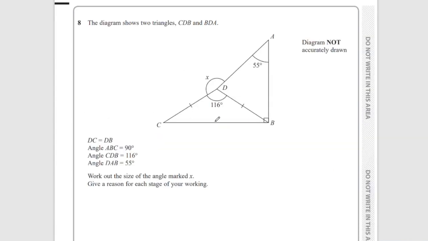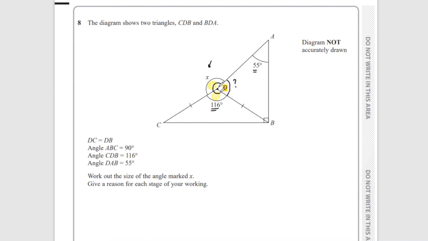So a very interesting question. Here we can see we have this angle, 116 degrees. We have one angle given here, 55 degrees, and we are looking for x. We are looking for this angle. This angle is very important to know. We have to figure out this angle first, because once we know this angle, we can easily figure out this and this part together, because these are angles around a point. Because this is a point, it's a common point.